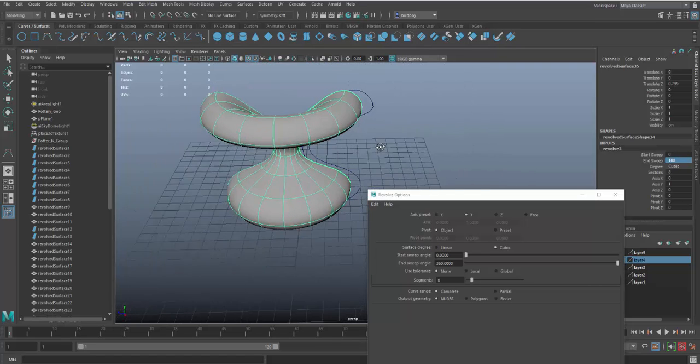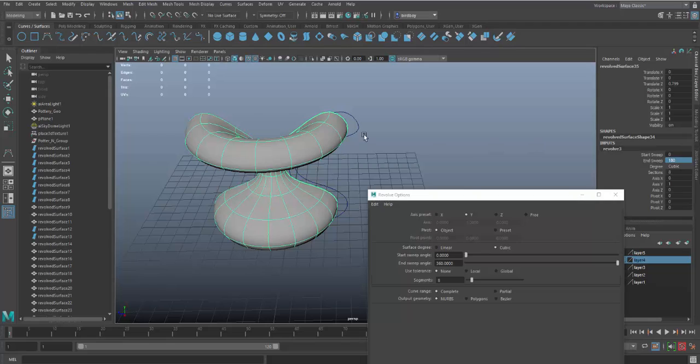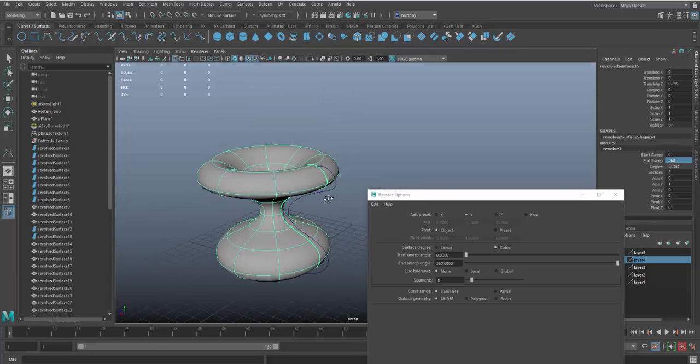If we type in 180, we're essentially going to have half the circle of the revolve, right? So I just want you to understand there's that construction history to this object, right? That we can go back and forth. It's important to keep that history until you no longer want it. Then there's a way to get rid of it, and I'll show you how to do that later on. I'm going to type in 360 to bring it back.